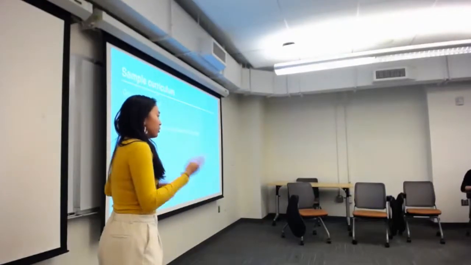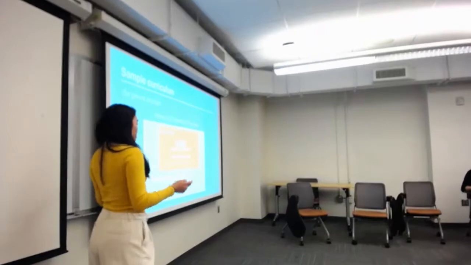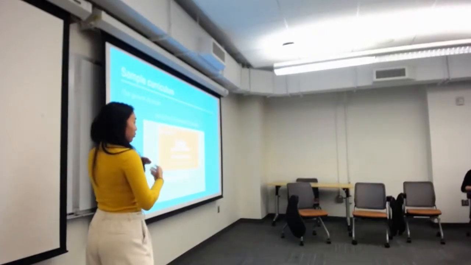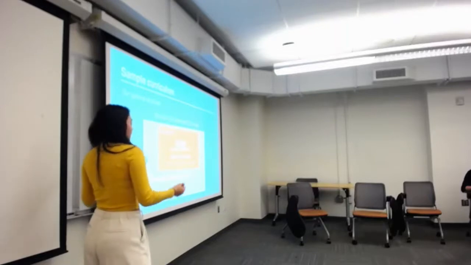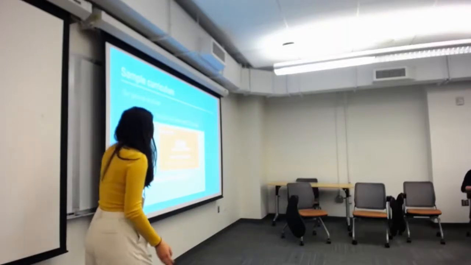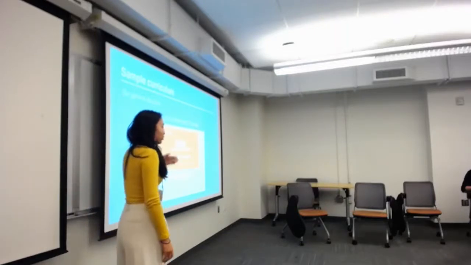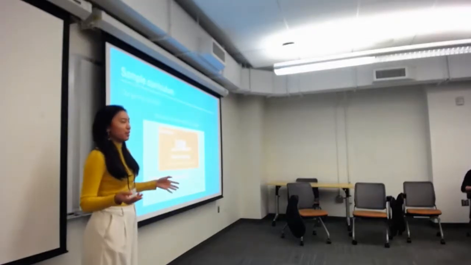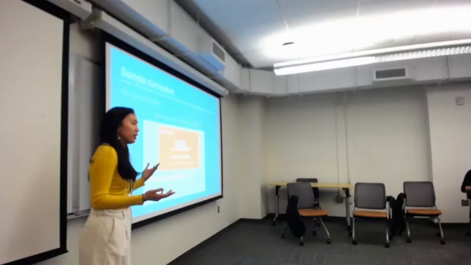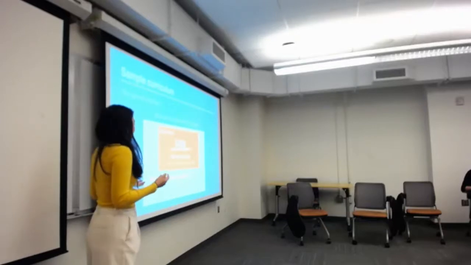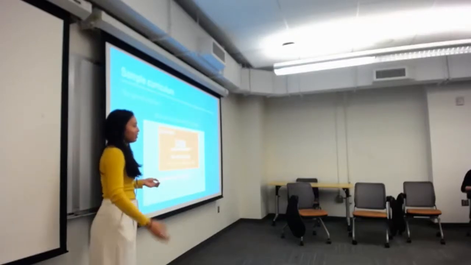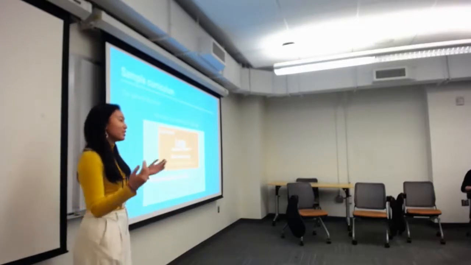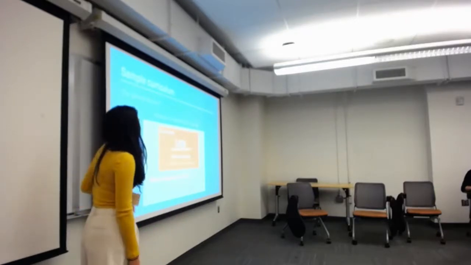We would first introduce a fundamental CS concept. For example, like what Omi presented, we would introduce what a loop is, and we would give the students the definition: a loop is the action of doing something over and over again. Once we give this definition, we would ask them questions like, what do you think is a loop in real life? What do you do in real life that you think is a loop? And they would give answers like, brushing my teeth is a loop. Waking up every day is a loop, which is correct.